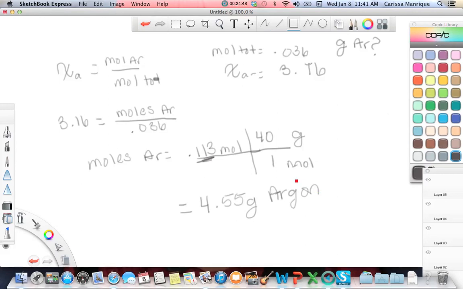Now I know, that was a huge long problem. I tried to warn you beforehand. But think of these as fun. I know you're like, seriously, how could that be fun? But they're puzzles. You have all these formulas and you just have to figure out which one to use.